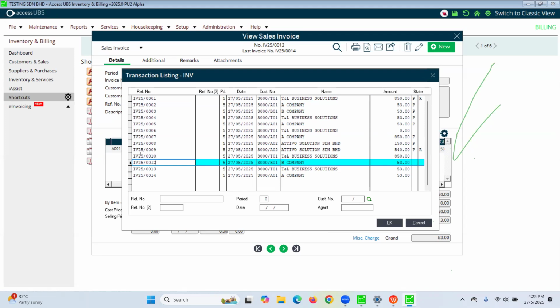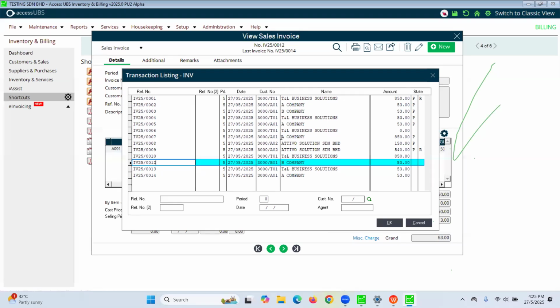Can you show the basics of how to use e-invoice? That one you have to attend the e-invoice training. Today is only the basic billing system, not e-invoice. At the start, I already mentioned there is no e-invoice training, because I don't want to mix the e-invoice training and the basic training. E-invoice training is different.